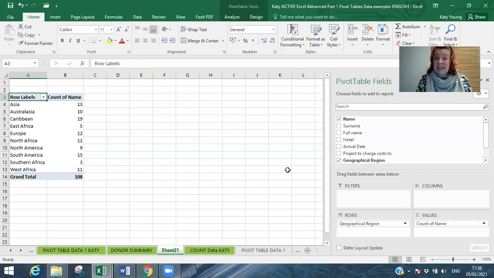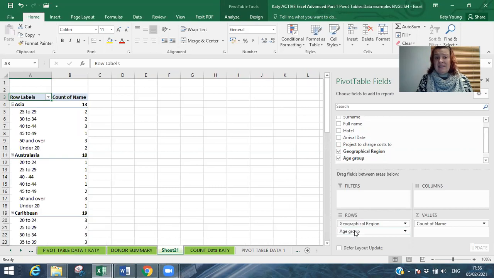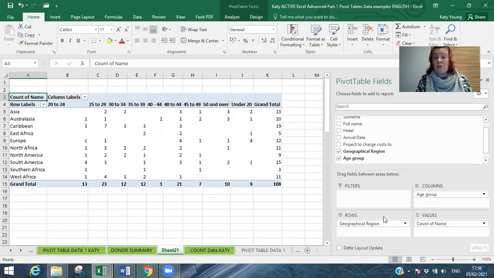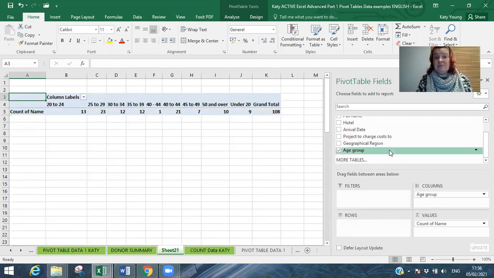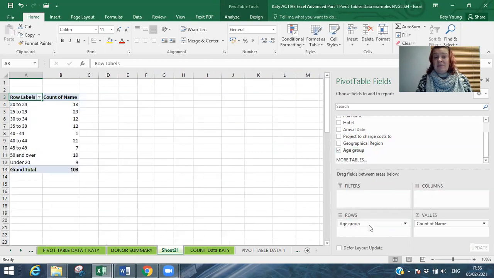The donor in this case also asked for age distribution. So I could pull that in here, or I could pull the age group across the top, or I could simply end up creating 2 pivot tables, and there's one with my age in.